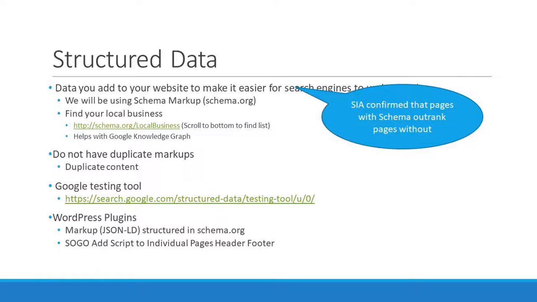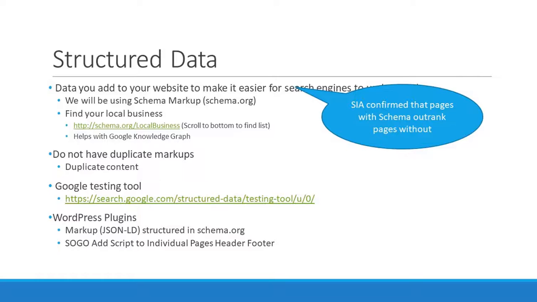Because it has the data there, it's the profile that you're using. So if you're using your Yelp or StyleSeat or Facebook, it'll help match those together. Now, remember, do not have duplicate markups. That means if a site is on there multiple times, just do it one time. Make sure that it's clean and easy to understand, because we also don't want extra code on the page. Extra code causes it to load longer. We want it to run clean, smooth, and fast.